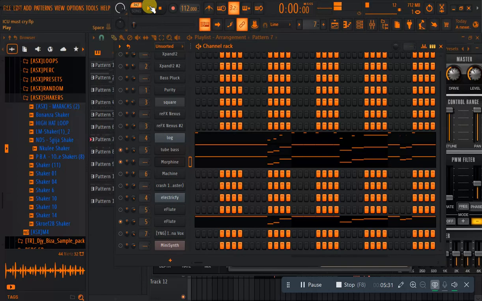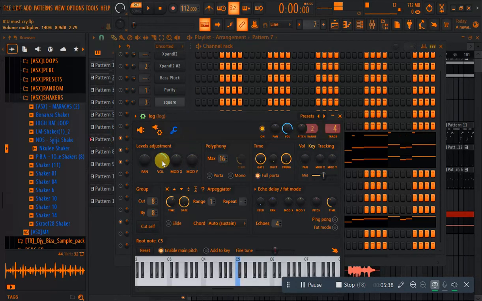So that's not even the best part. The best part is the log drum itself. What I did with the log drum, you can never imagine this. I turned it up to 140, guys. Look at this, 140. Normally we'll be having it at 130, 135, but I went 140.